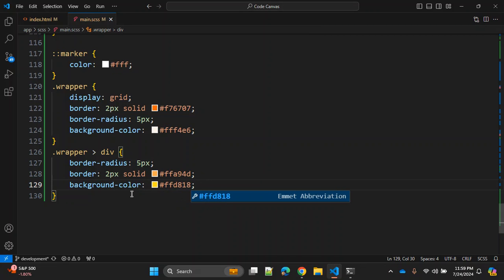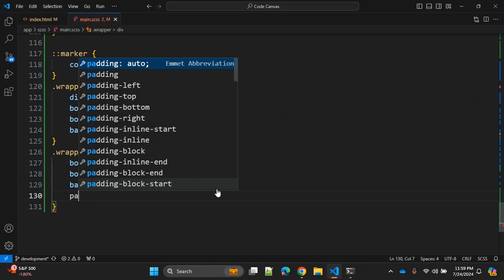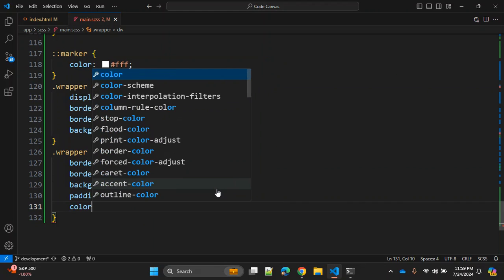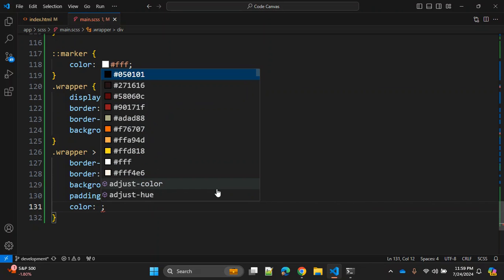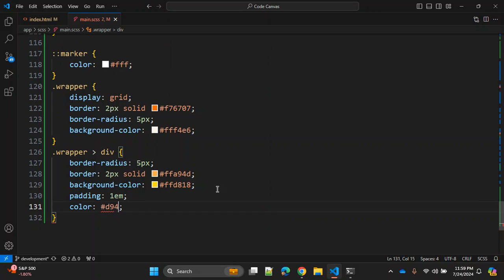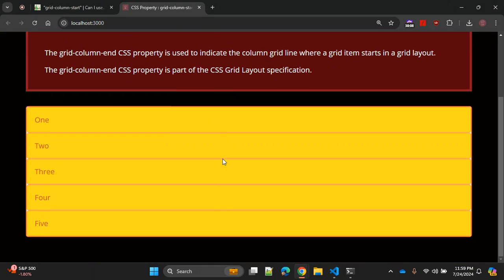This is similar to the other color, so let's see how it looks. Let's add padding of 1em, and let's add a color, #D9480F. Okay, this looks good, right?